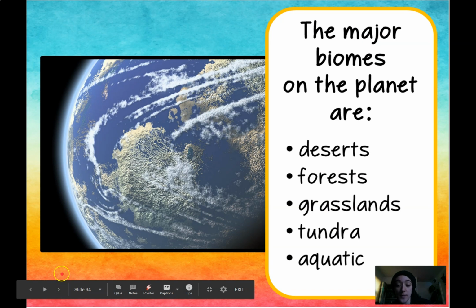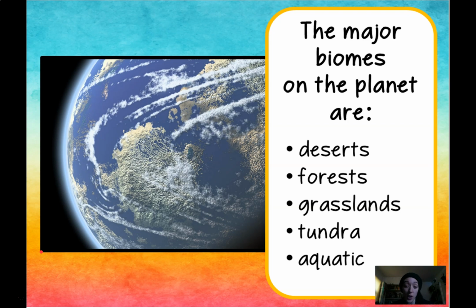And the major biomes, again, scientists disagree. Some say that there are 5 biomes, some say there's 7, some say there's 9. And that's because, as you saw as we went through these biomes, there are different categories and you can get more and more specific. So with forests, you could call tropical forest, temperate forest, and boreal forest. Each of those could be its own biome in the scientist's eyes, right, or in your eyes.